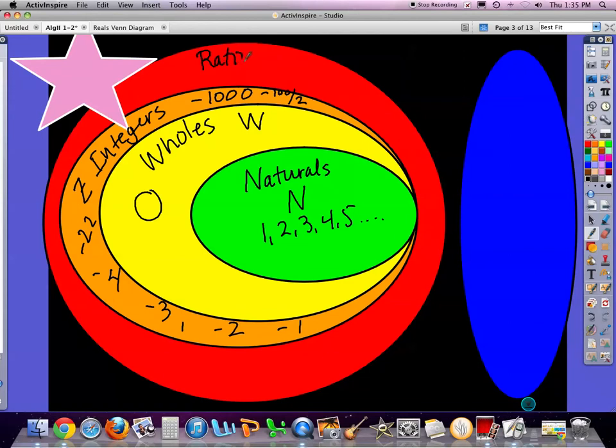Rational numbers, Q, okay? -1/2, -3/4, -0.75. I could put numbers like 0 and 1, but they're already up here, so I don't want to relist them again. They're already in the red circle. 1/3, 0.6 repeating. Anything that has a repeating decimal would be 0.2371 repeating. If the whole thing repeats over and over, it would be considered a rational number.